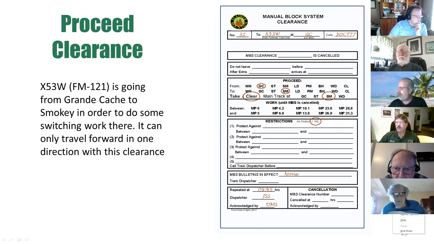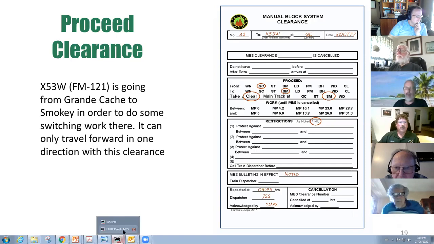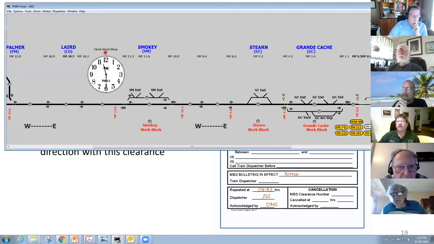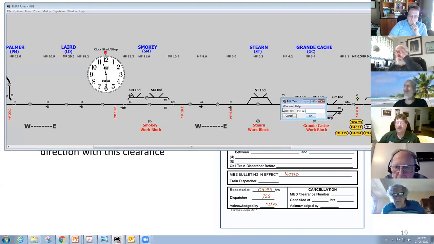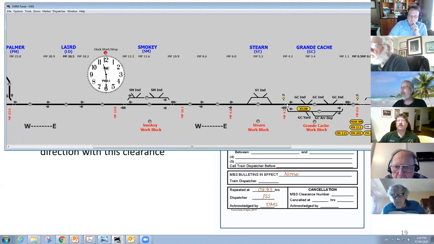Now, what I'll do here, I'll show you what I do on JMRI. So FM 121 is down here in Grand Cache. Edit text. So the dispatcher will change them because we use engine numbers here. He's there. So he's now giving them clearances. So what I've got here is I can go manually into JMRI. And now what I've done visually is I've shown that clearance I just gave him for the dispatcher. So now he knows, okay, that's the limits I've given that train.